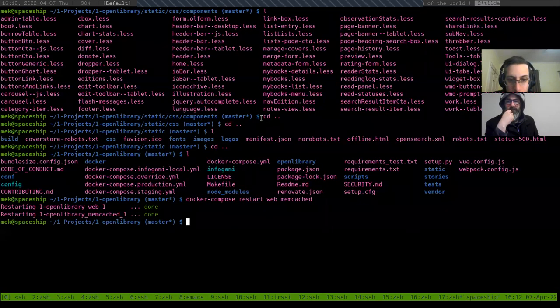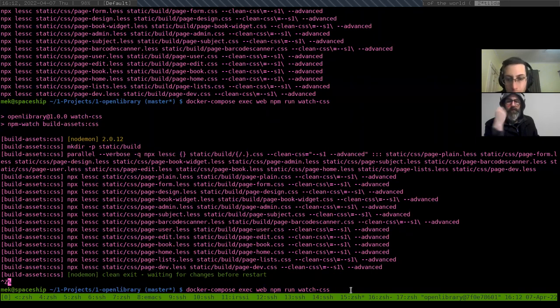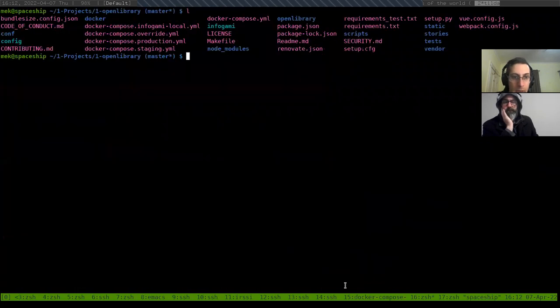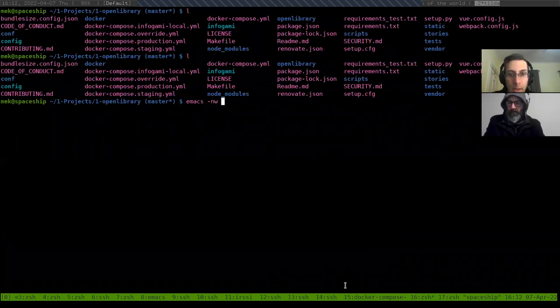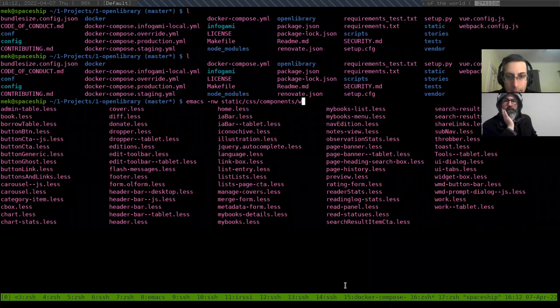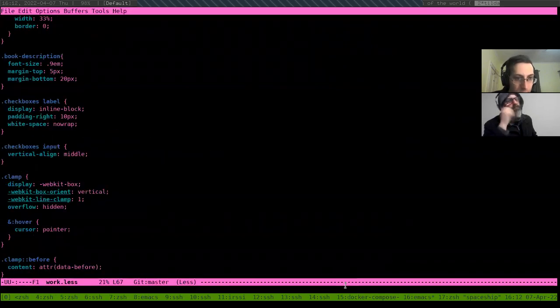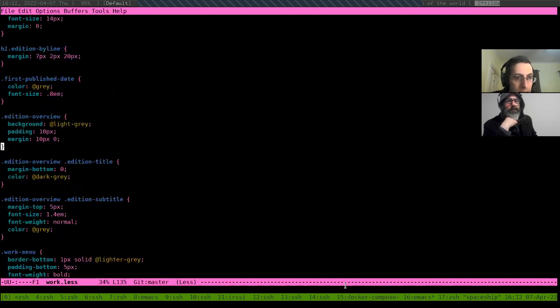So why don't we restart our watch CSS command and try to change something else. So I'm going to open up the static CSS components, and then the work.less. And let's choose something that is almost certain to have an impact, such as, how about the work menu?